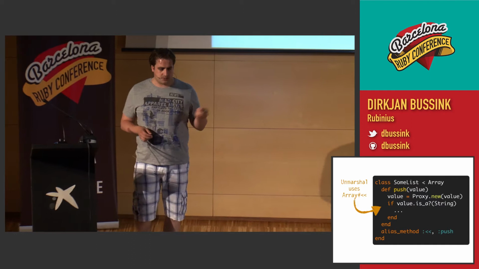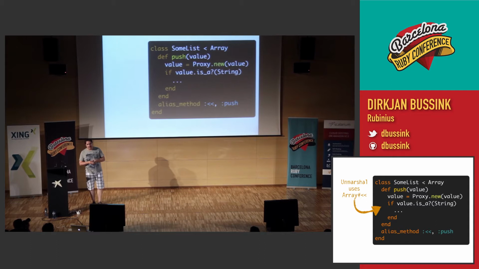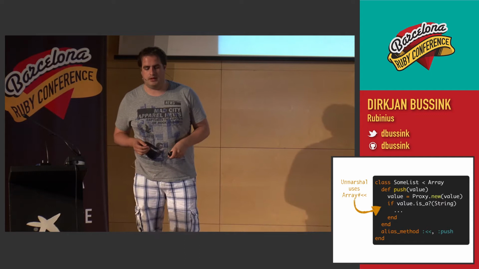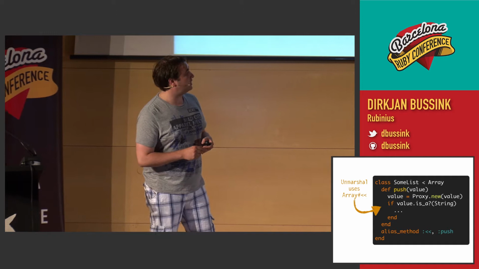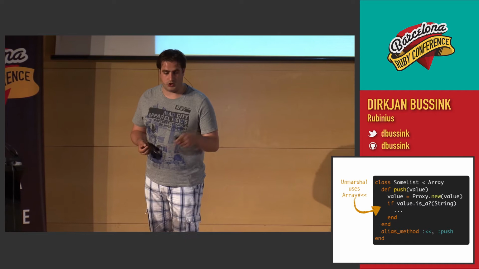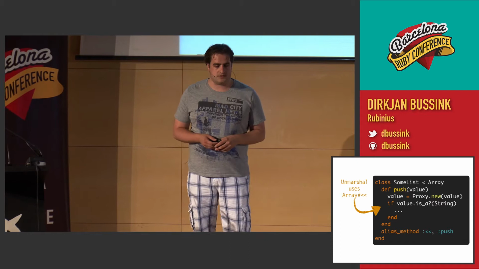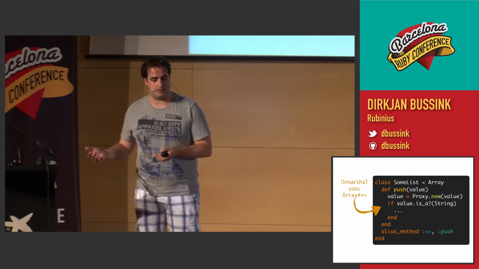This is a small extraction from a problem where somebody was inheriting from Array and having their own list-like class and implementing some stuff. So basically they were overriding push, adding an element to an array, and it was going through some proxy method they set up. The biggest problem here was that if you unmarshal an array in Ruby, so if you serialize it to disk or whatever and then try to re-instantiate it, in Rubinius that uses Ruby code, because in Rubinius we try to write stuff in Ruby. So what happens is that we use push to write the array, and we loop through each element and add it to the new array we create when unmarshalling it.